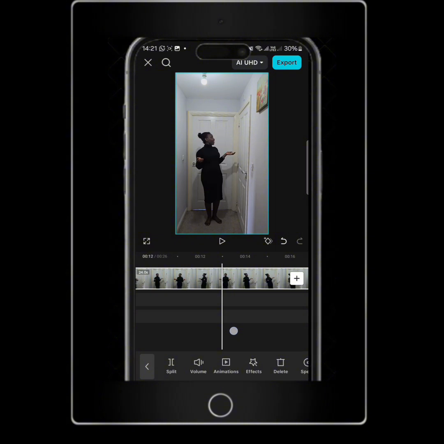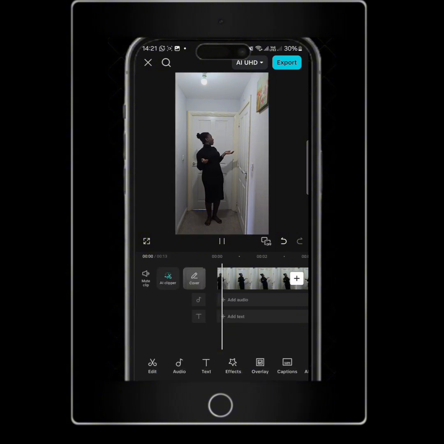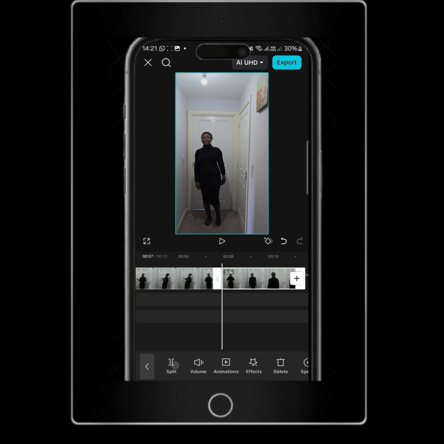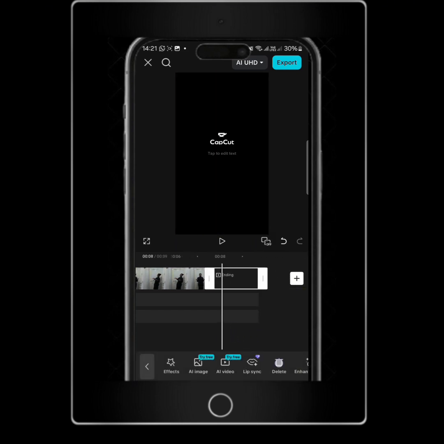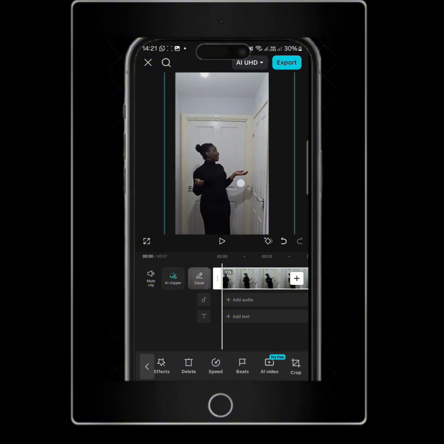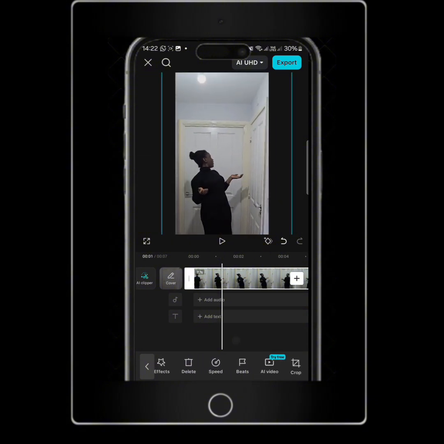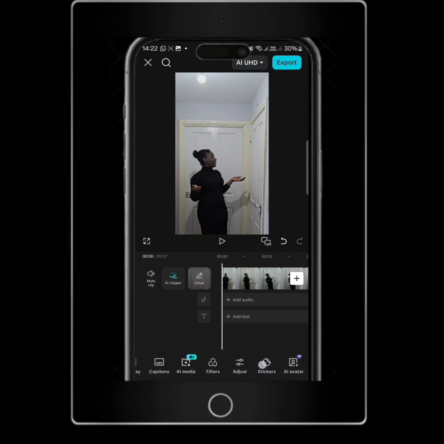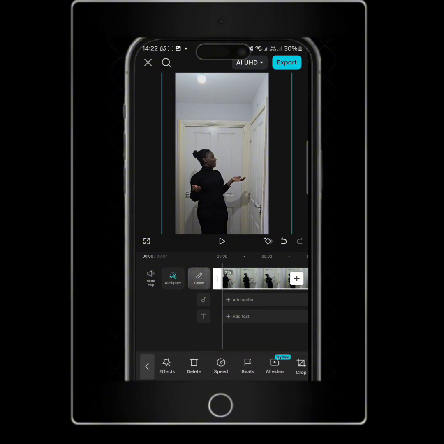When you get the perfect one, you just put it into CapCut, click on edit, you split, and then you delete those parts that are not wanted. This part of coming in and going out is not wanted, so split and delete it. I had to zoom out a bit, just keep checking the pointer. I had to zoom in and zoom out to make sure that my face is bold. Yes, it was a bit distant.